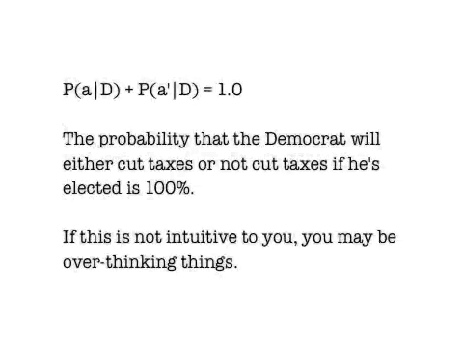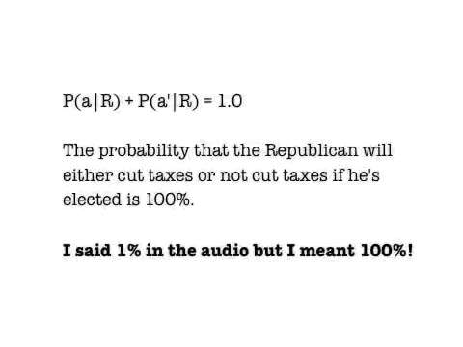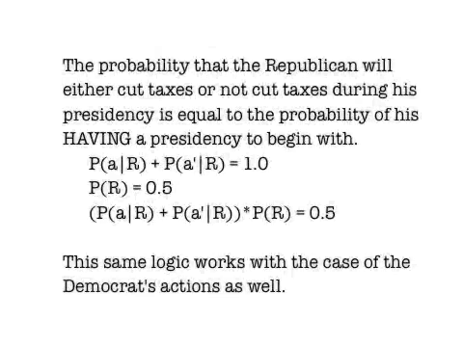Notice that if you add P(A given D) and P(A' given D), you get 1.0 — which is the probability that the Democrat as president will either cut the tax or not. The probability that they will do either something or nothing with the taxes as president is going to be one in both cases. Both of these ones, however, assume that either the Republican won or the Democrat won. There's only a 0.5 probability that either of those will actually happen, so the highest possible probability each candidate's actions can have is 0.5.